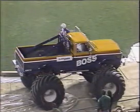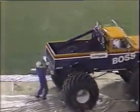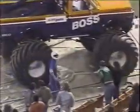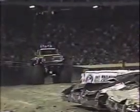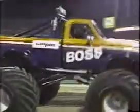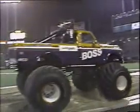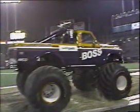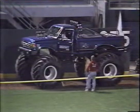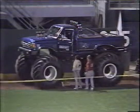I thought he was going to have a problem when he came around that corner, but he seemed to get himself under control. The rear steering was cut a little short and pulled him close into the inside. Had to correct for just a minute and brought it around and really hammered it. There's when he comes off of the first set of cars. Here he makes a short turn, lining up for that big set of cars, and watch him as he hammers the truck all the way up in the air. The truck actually flies over the car, just barely clipping the last car, and then the front end up in the air flying. And we just found out that he has turned this track in an exceptional time for the AM/PM Boss, a 13:78. And if Jim Kramer pulls this one out of the hat, it will be something else.